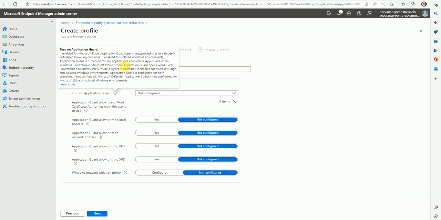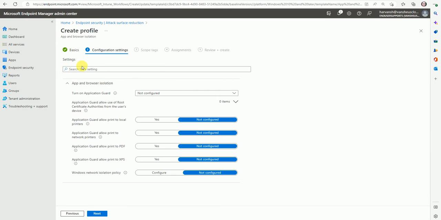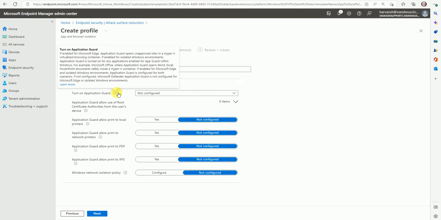If the policy is applied, it will protect your infrastructure or your application even though it's an isolated network. When we talk about this isolated network, you need to configure it before implementing this policy.